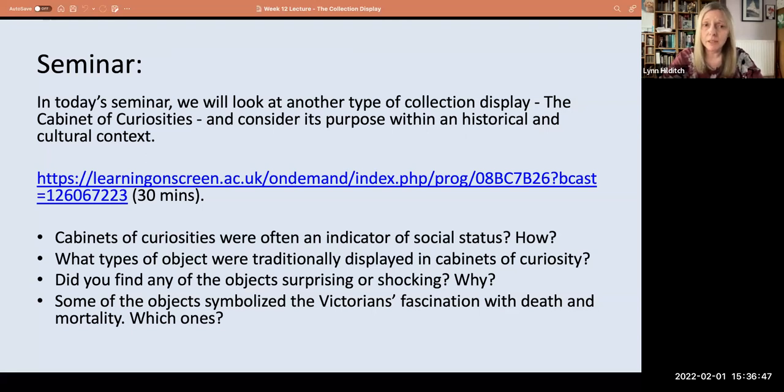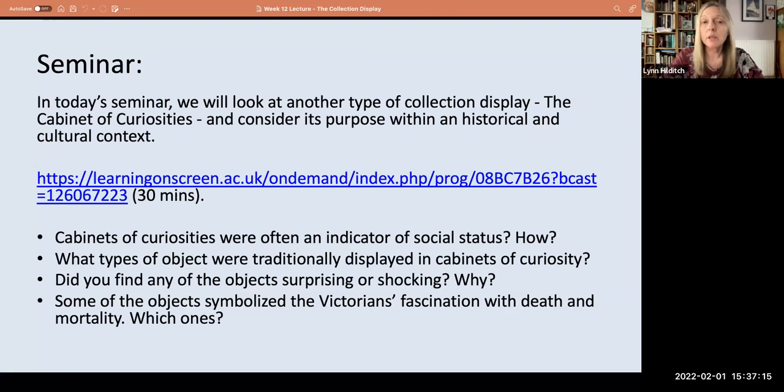First of all, cabinets of curiosities were often an indicator of social status, like the private collection. But how is it an indicator of social status? What types of objects were traditionally displayed in these cabinets of curiosity? Did you find any of the objects surprising or shocking, and why?